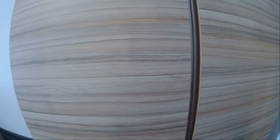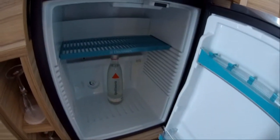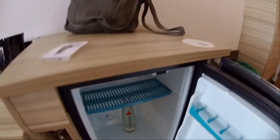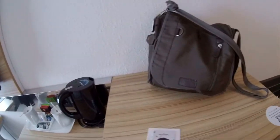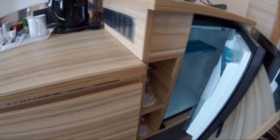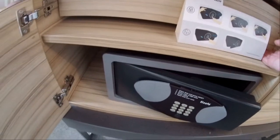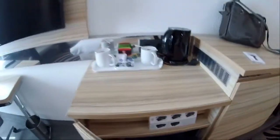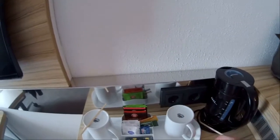I find the design of the furniture appealing. Here is the luggage rack — it is permanently installed and offers enough space. The sideboard includes a refrigerator with only a bottle of water; I'm not sure if it's free as there's no price list. The glasses are next to the refrigerator, and behind one door is the safe with operating instructions. On the sideboard there is also a kettle, 2 cups, and a little selection of tea, coffee, milk, and sugar.